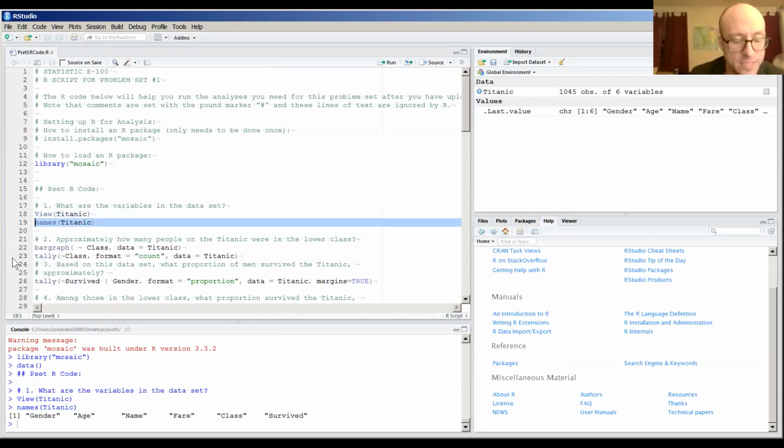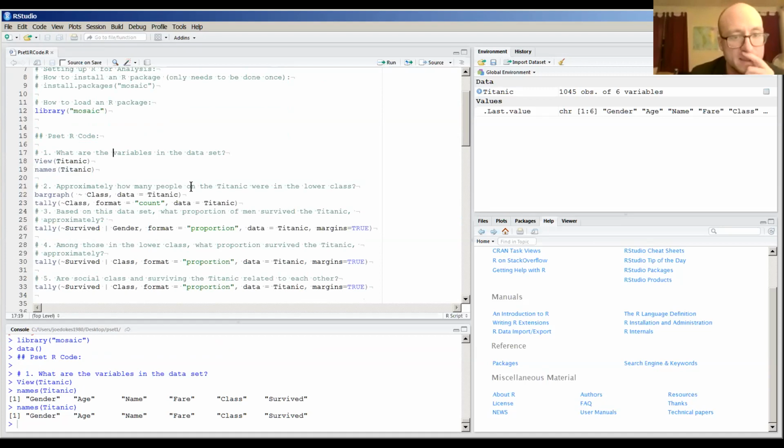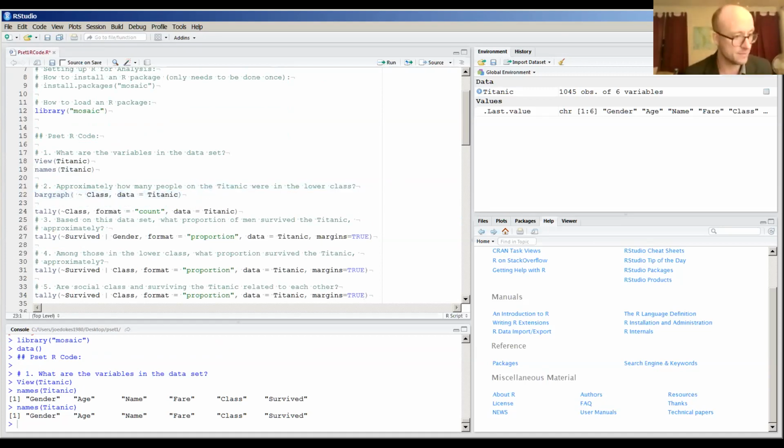So the names function, what does this do? These are the names of the variables. Okay, that's it. Let's get to what we're supposed to do this week and see how much time we actually have left now, because I feel like I can talk on and on. Okay, we have 20 minutes. We'll try to make this 25 minutes.